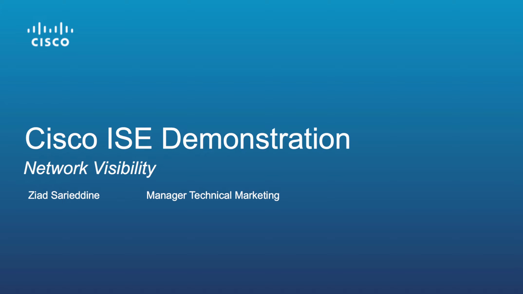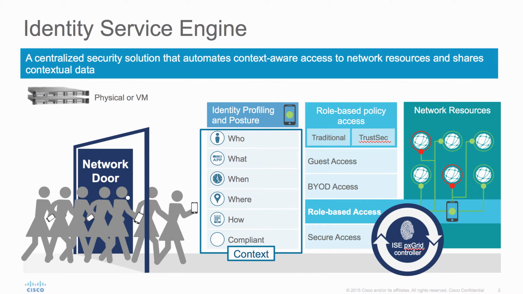Network visibility is a big topic, so we will try to contain the conversation to the visibility we get as folks connect to the network. Identity Services Engine uses contextual data to determine the type of network access one should be granted. This means before we allow folks on the network, we need to know who they are, what type of devices they're using, what network they're coming from, time of day, and whether the device they are using is compliant with the company endpoint compliance policy. Based on this information, we then determine what kind of access we give them.